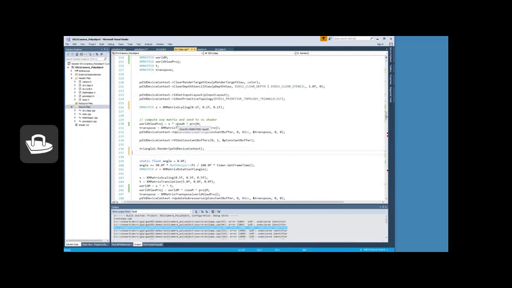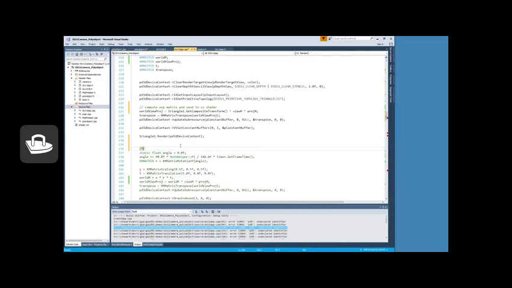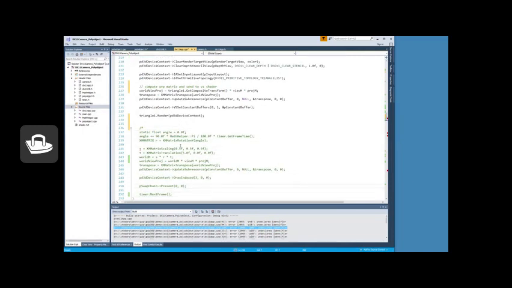Now, something else we want to change is we want to be able to get the transformation from the triangle itself. So in this case, we want to change this and get the world transformation from the triangle. So this scale will be added to that triangle class or that triangle object. Right now we're not going to have a second one. We'll just leave this out and just do one triangle for now.